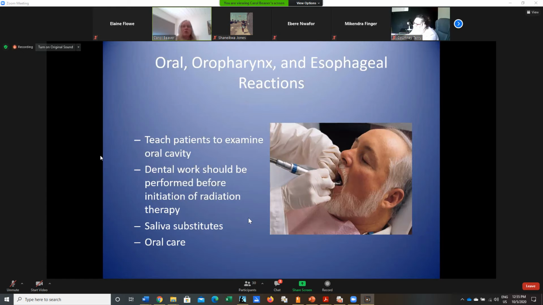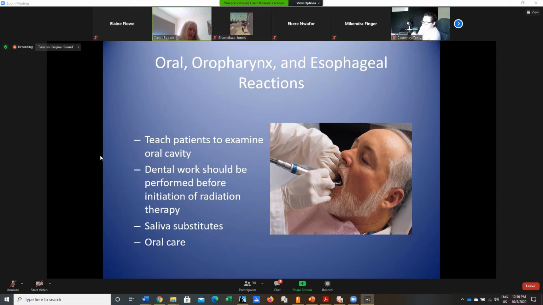But if it is urgent, you're going to have to go on and take your radiation or chemotherapy. But you can use saliva substitutes to keep your mouth moist. There's one called Salivart. There's lots of other things that you can use, but it makes it sort of slimy, like snot, I guess, but that's what mucous membranes are for, to have a smooth area and not have your mouth dry, and you need to have oral care. So xerostomia is a word for dry mouth. Stomy or stoma means an opening, and it can lead to taste alterations, especially metallic tastes or aftertastes. It can make the mouth more susceptible to injury and cause difficulty swallowing. So that's not a good thing.